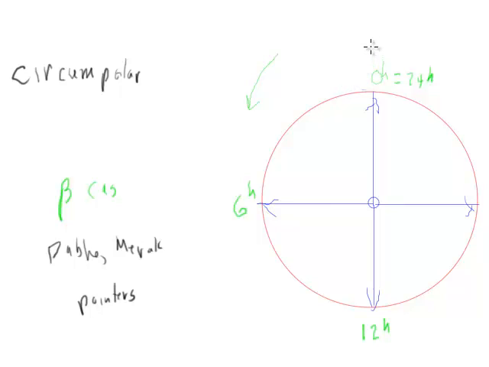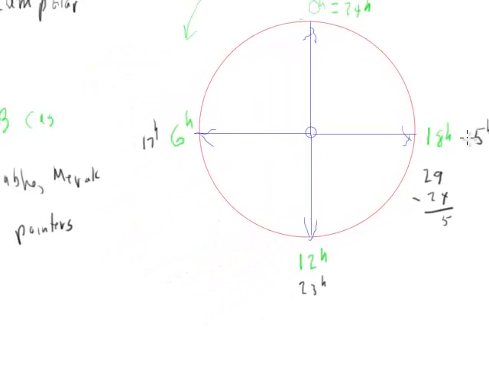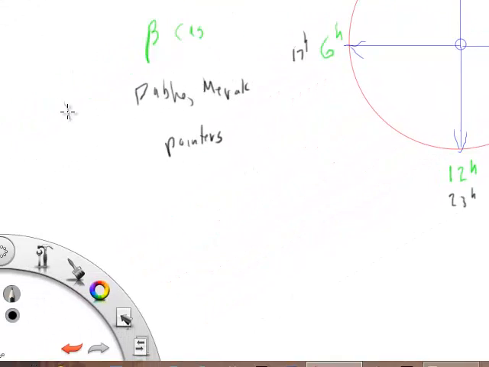So this would be actually 11 hours. I can explain that in class. This would be 6 hours later, 17 hours. 6 hours later, 23 hours. And this is 6 hours later than 23, which is 29 hours. However, if that's bigger than 24, we can subtract 24 from it. And this is now 5 hours. So the black is according to the pointers.